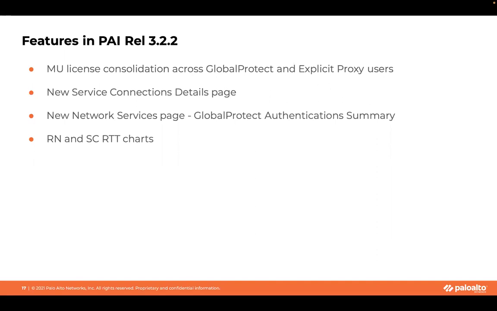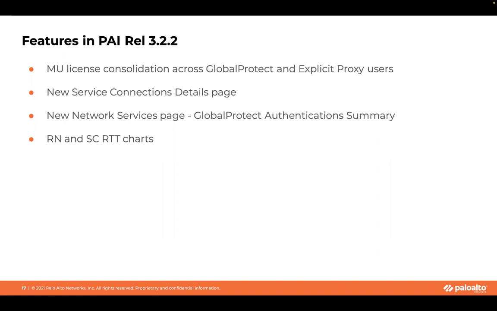We introduced a new service connections details page. If you recall, in the previous version, we had all these service connections listed with their bandwidth usage and so forth. We never had the details page for each of these service connections. We have introduced that now. You have details for each service connection, just like the remote network details page, we do have a service connection details page as well.